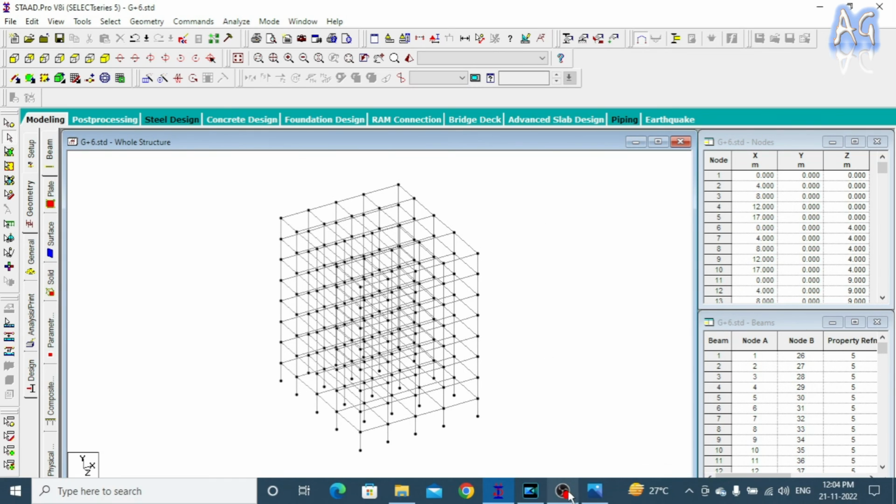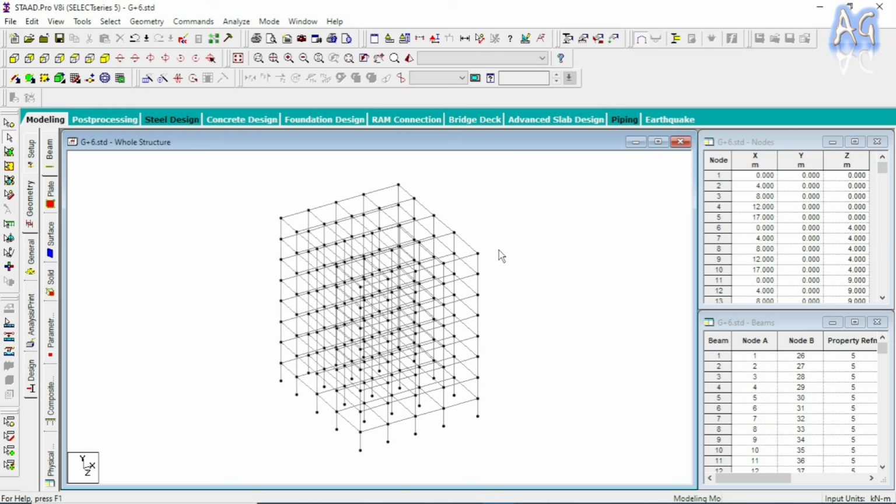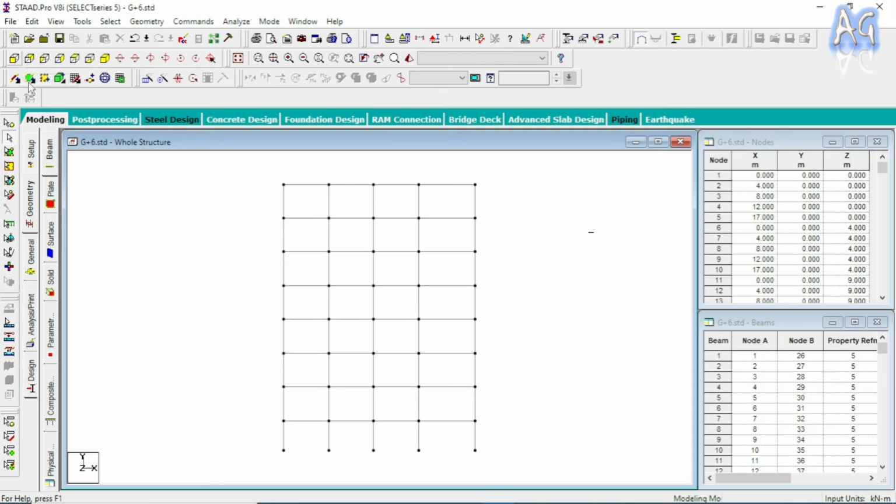Okay, now I'm going to add support specification here. So I have to provide support at foundation level. So first you have to select the node cursor, then select all the nodes here.